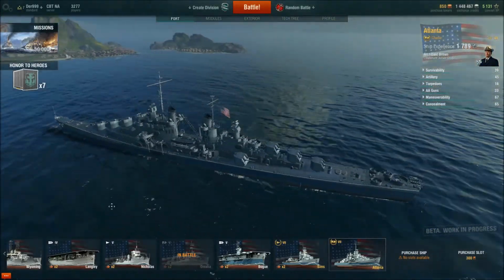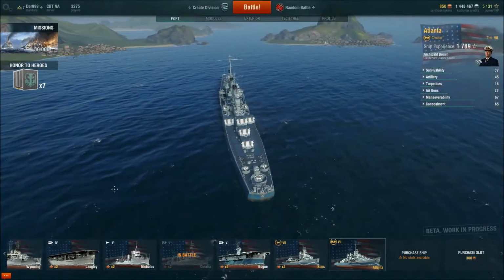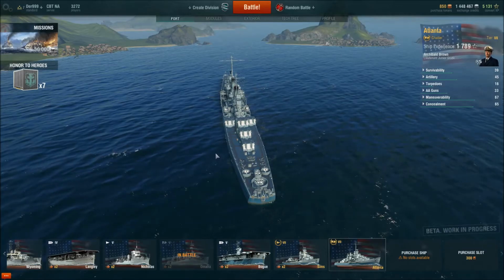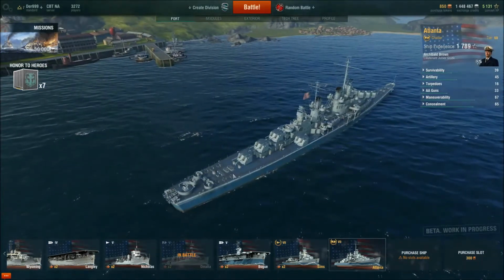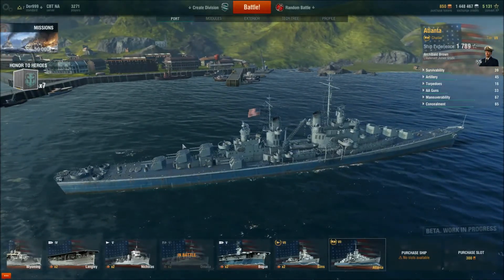But mainly the main goal of the Atlanta is to destroy destroyers, as we saw in the last match where we just wiped out that destroyer, as well as other cruisers and maybe a battleship once or twice if it really needs to be there.